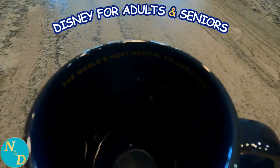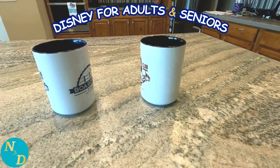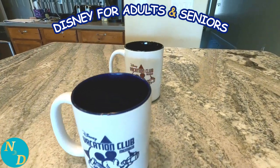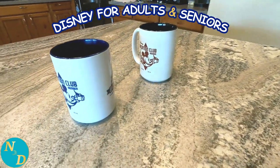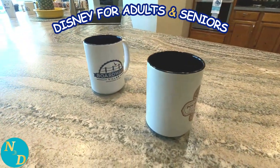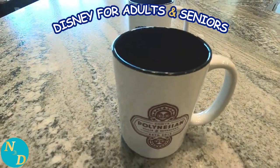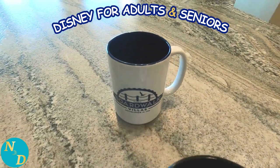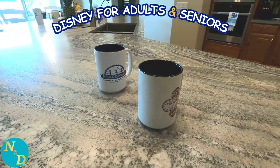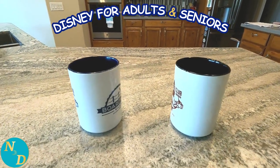One of my favorite mugs. This pair of mugs we ordered online from Disney Vacation Club. You can see we have the Disney Vacation Club member on one side. And the other side, you get to choose which DVC resort you want. The one closest is Disney's Polynesian Village Resort, and then over here is Disney's Boardwalk Village. It really kept its wear and tear really nice — we've had these maybe eight years now. It really stood up well.